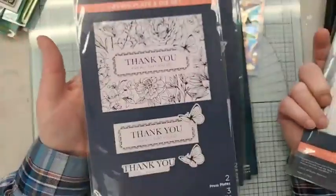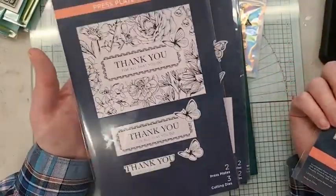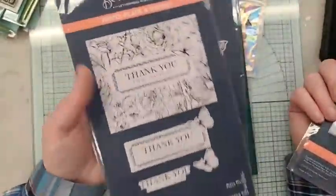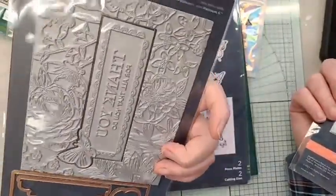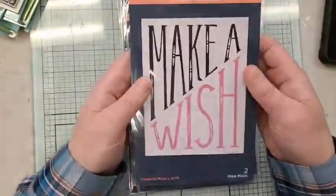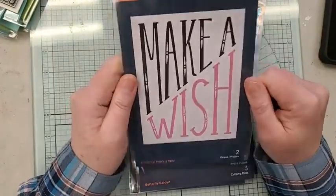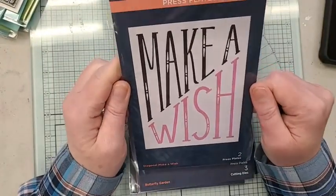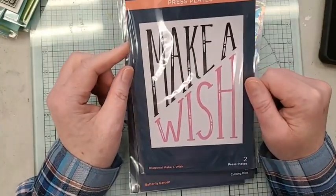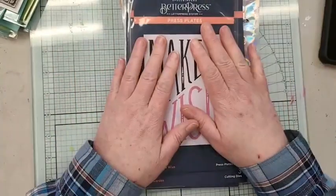And you know how sometimes you guys get your receipt and then you walk out of here with the tiniest bag? It's like, oh my gosh. Well, if you were to pick this one up, this one is hefty because it is solid metal, but it just feels like you're getting something. And then this one, which I'm really excited to play with, this is the Make-A-Wish plate that I think will be so fun to do a diagonal gatefold card. I just think that would be so cool. So that's what I have for you guys today.